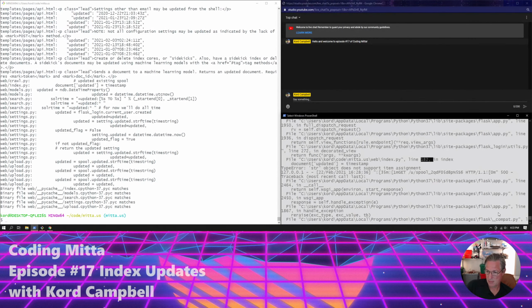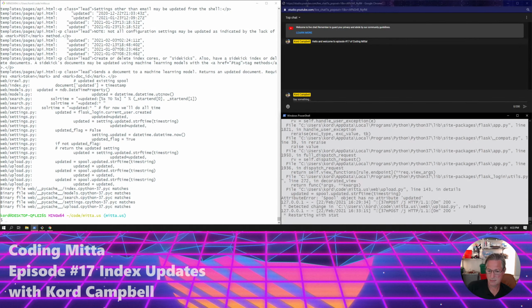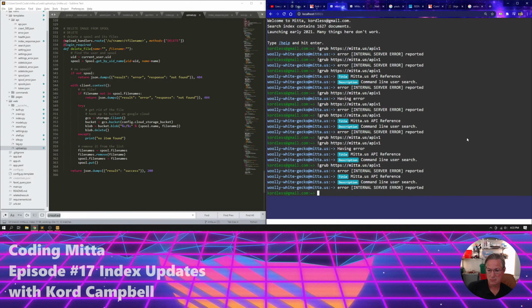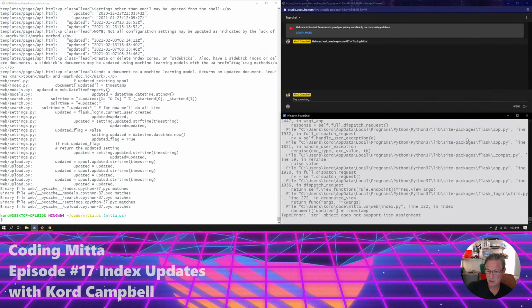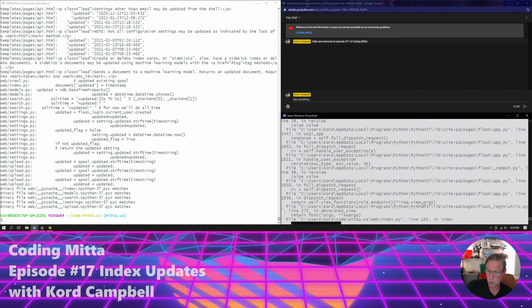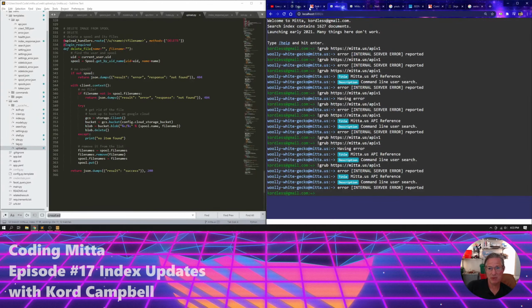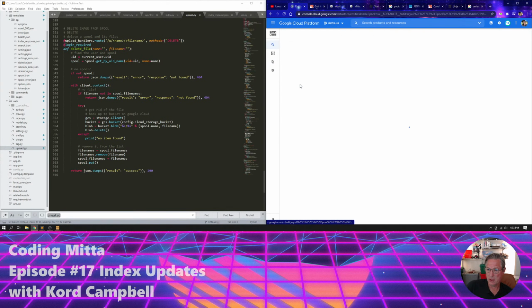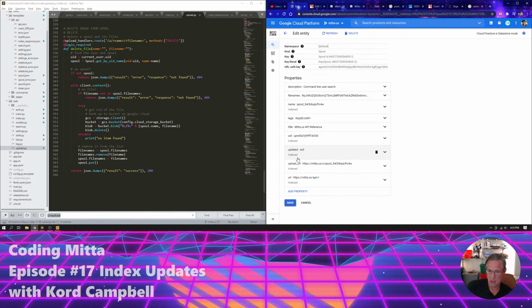Nothing. Blocking. String object does not support item assignment. Yeah, so it's saying document is 182. Alright, we're going on a loop here. We're gonna go back over to here, we're gonna look at this, so now that should be set. Updated equals null. That's not any good. Create is not set.